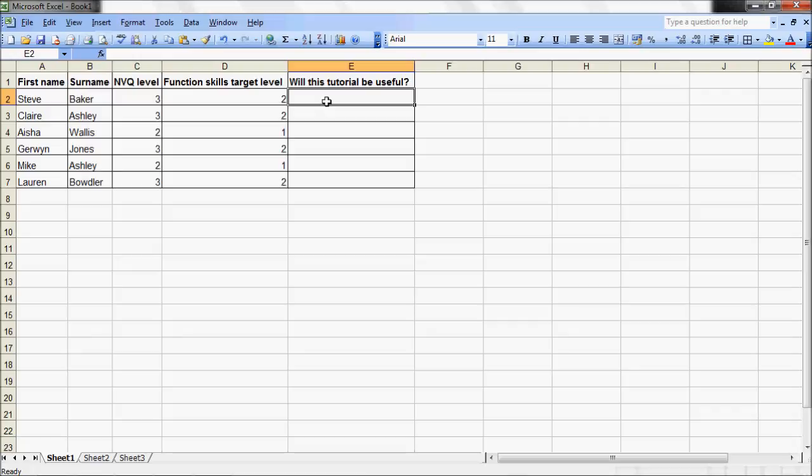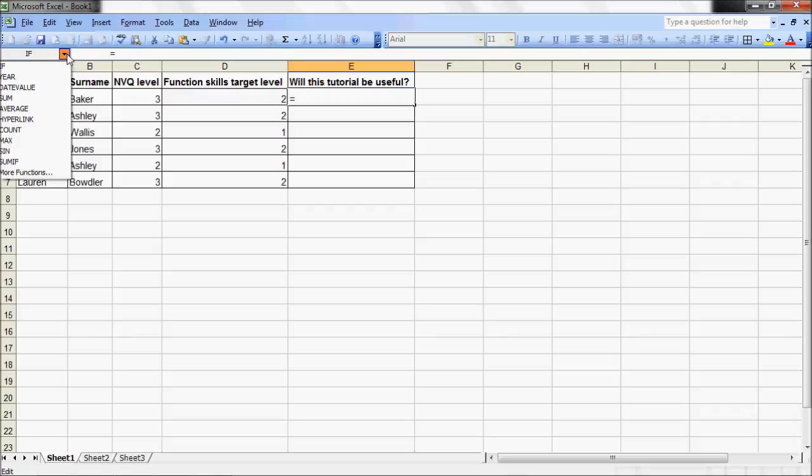Well, for starters, you're working something out. And if you're working something out in Excel, the first thing you do is you press equals. Okay. And what we're going to use is one of the built-in functions. How do you get the built-in functions? Well, next to this bit where the equals appears, there's a drop-down menu called functions.